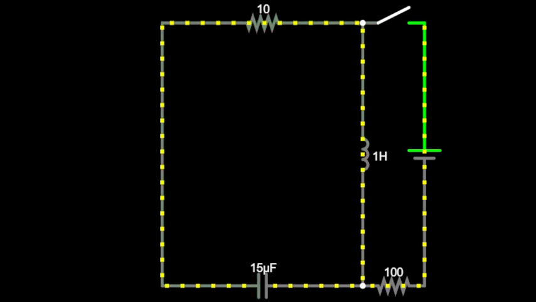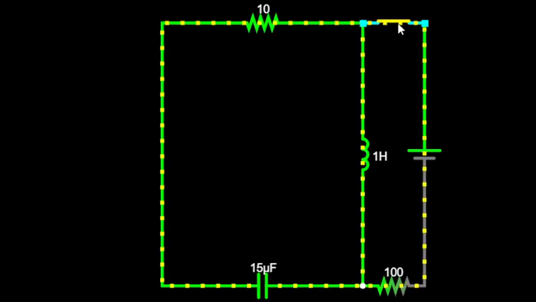If I speed up the simulation speed, you can see here that it's now fully discharged, and there is no current flowing in the circuit. Now if I increase the speed further, let me show you that it works like this in microseconds or milliseconds, and now it has stopped again.